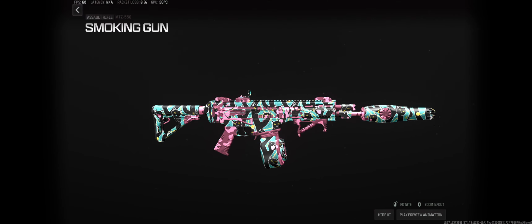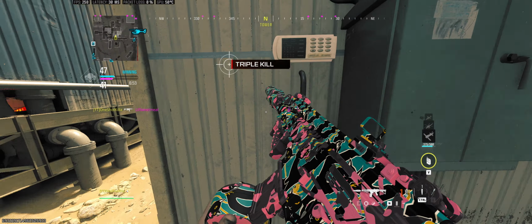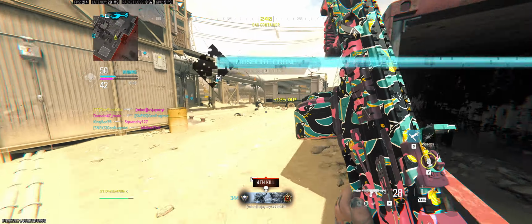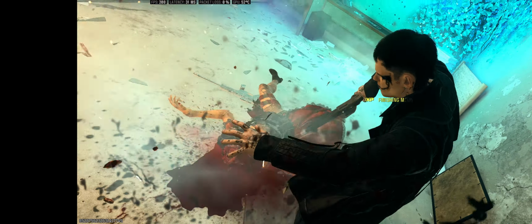But this gun is the MTZ-556. Probably one of my favorite guns in the whole cycle of MW3. I just love the fire rate, the movement, and just how it beams. This is a good setup. I'm chewing. This gun just cooks. Hope you guys like the setup. It will be in the video.